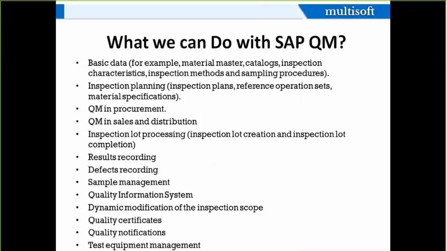I think I have missed out one more point in between. Sorry for that. The important topic is the quality information system. Yes, my dear friends, you can use it like anything, because none of the other ERP systems will provide such detailed information about whatever you have carried out, whatever you are going to carry out, and about your quality history. You can use the quality management information system at a variety of levels in the decision-making process as an instrument for monitoring, controlling, and planning your business operations.